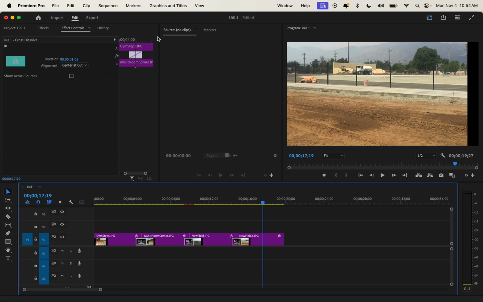Only that photo's good? Why? That was taken a long time ago. That was before they built the football field. That was a long time ago. That was like at least 5 years ago. Yep, good old days. All right.